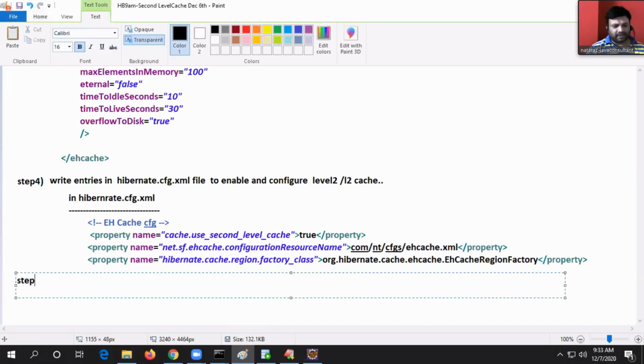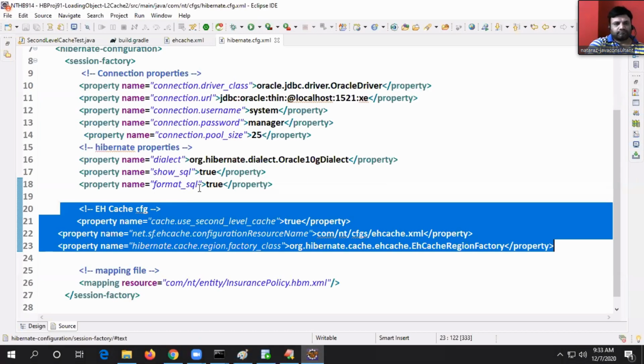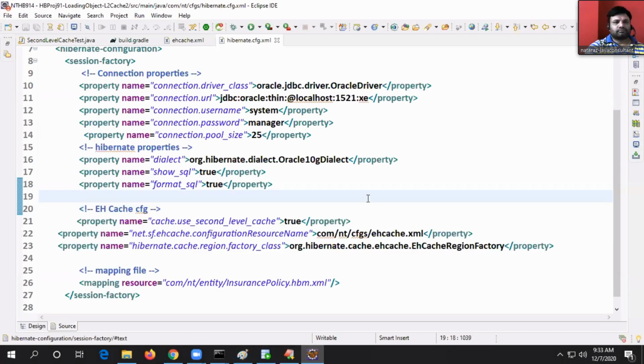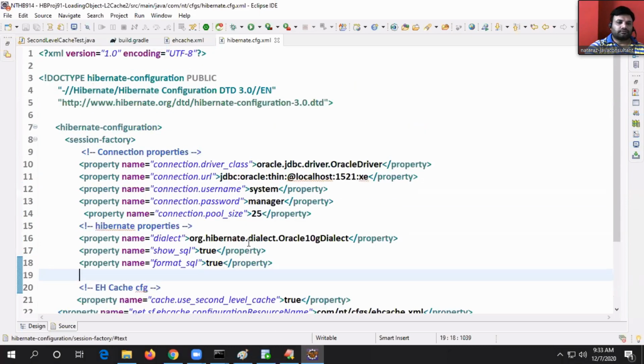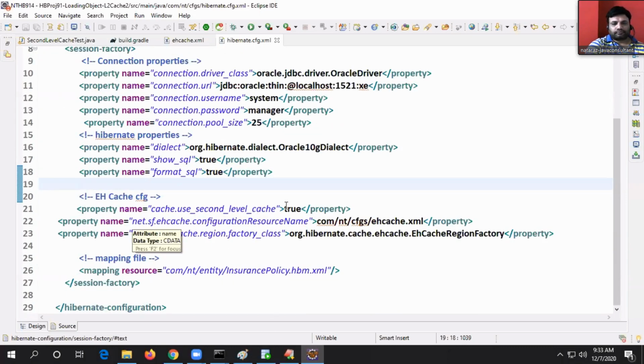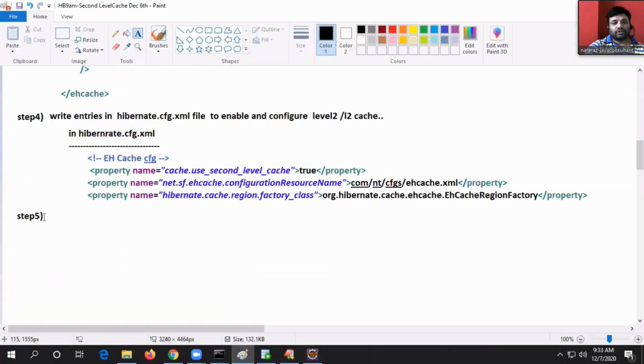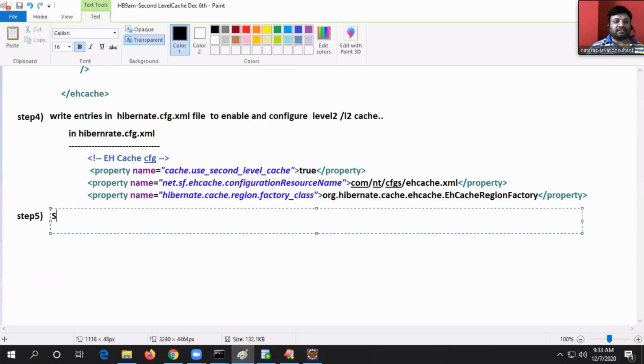Step number 5. Specify the caching strategy.